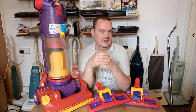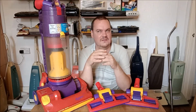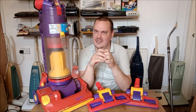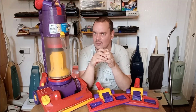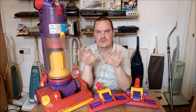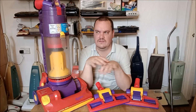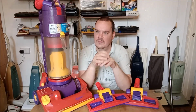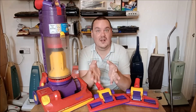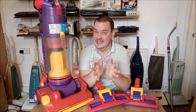He wasn't going to let that go because he was still sort of using it. I don't think the old boy could do much woodworking anymore, but he was very firm that that wasn't going anywhere. And he's looking around on all his shelving and everything. He says, "Oh, I've definitely got machines here. Definitely got them." So one of the ones he pulls out is an Electrolux 65, and oh my god, it was a mess.